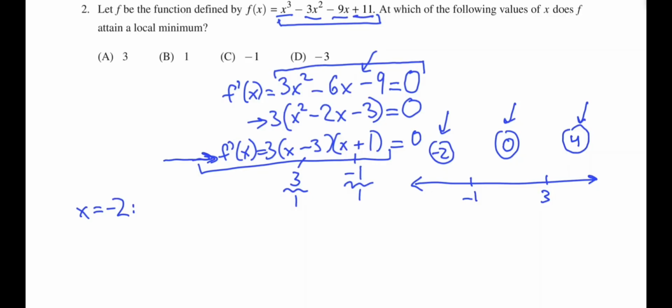So 3, which is positive, and then times we have, if you plug in -2 for the first factor, -2 minus 3, which would be -5. And again, we don't care about the magnitude of the number, it's negative. And then -2 plus 1 would give us a negative number. Okay, so now positive times negative is a negative, and negative times negative would be a positive symbol. So upon plugging in -2 for every x, we end up with a positive value.